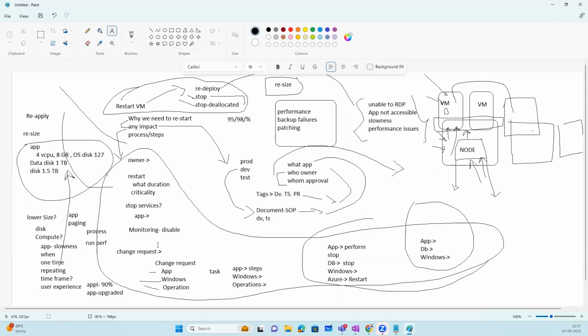Again, for storage accounts, will a storage team be there, or do we need to handle it? No, again different. Whatever is Azure native services, VM is an Azure native service, storage is an Azure native service, VNet is an Azure native service, you handle it. Within a VM, let's say fabric related issues, redeploy, reapply, when to take the decision, they will be under your control. Something to do with the OS level, let the OS team handle it, because they are the experts on the OS side. They will take the right decision.